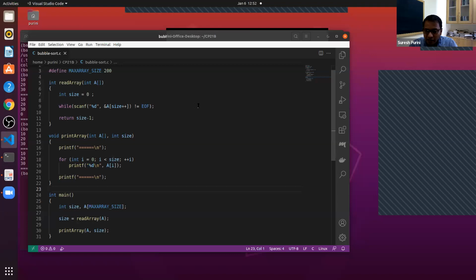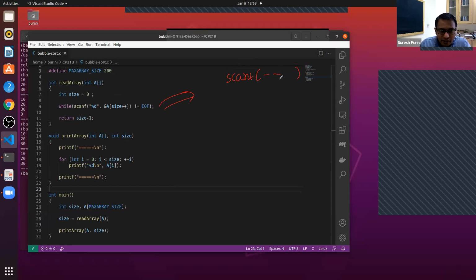Size plus plus will happen during this also, Anusha. So the way it happens, I want to make it clear one more time. I think there's quite a bit of confusion here. In this scanf, there is something here, right?